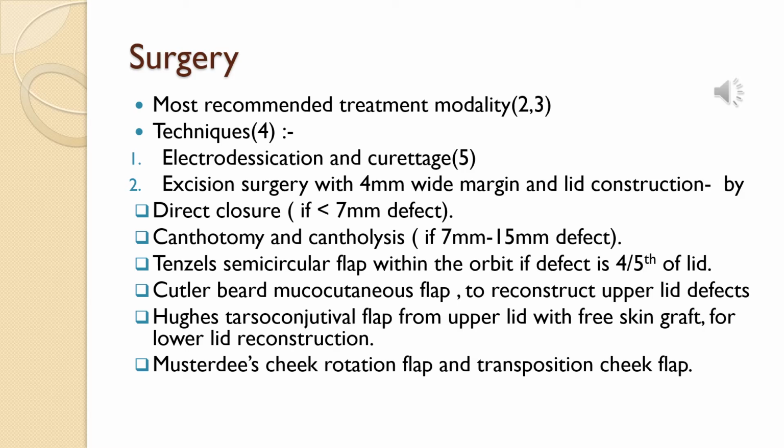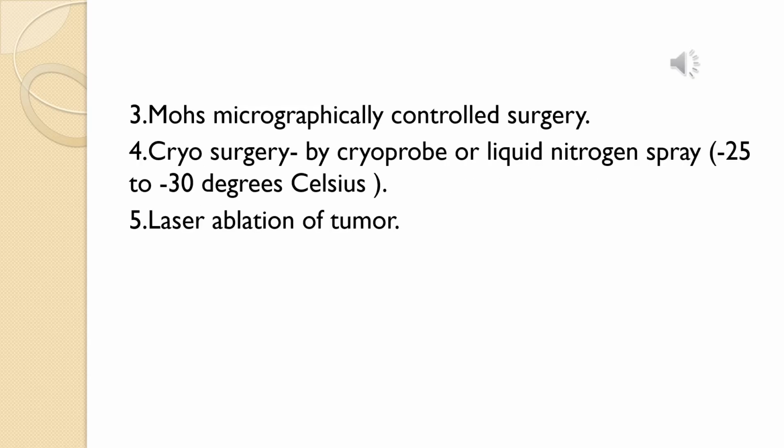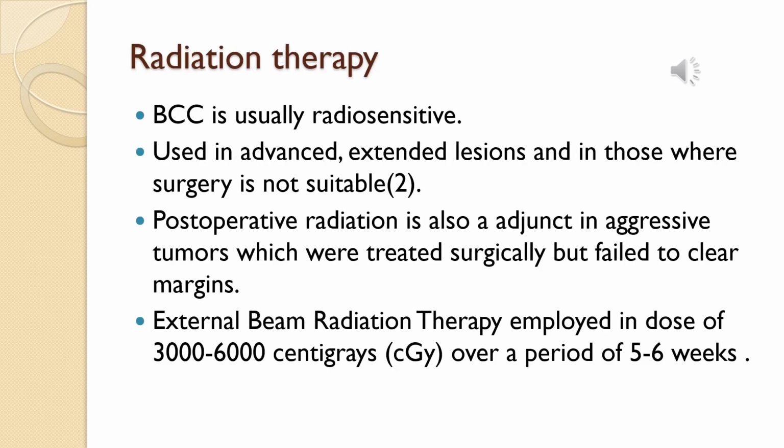canthotomy and cantholysis, tensile semicircular flap within the orbit, Cutler-Beard mucocutaneous flap, Hughes tarsoconjunctival flap, Mustarde's cheek rotation flap, and transposition cheek flap. Also micrographically controlled surgery, cryosurgery by cryoprobe or liquid nitrogen spray at -25 to -30 degrees Celsius, and laser ablation of the tumor. Coming to radiation therapy, it is used in advanced extended lesions and in those where surgery is not suitable.